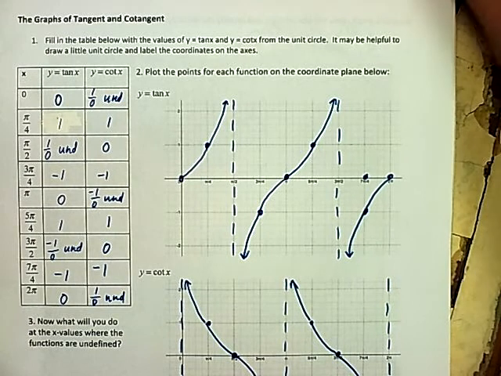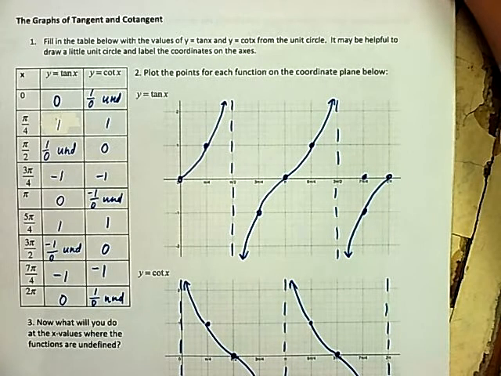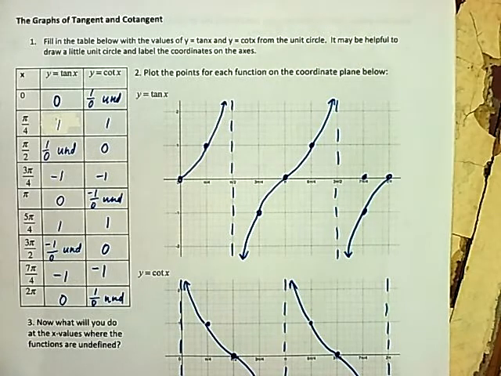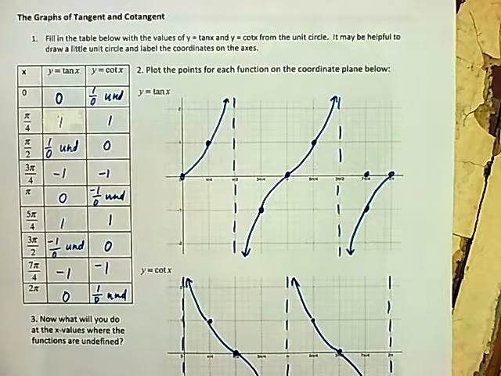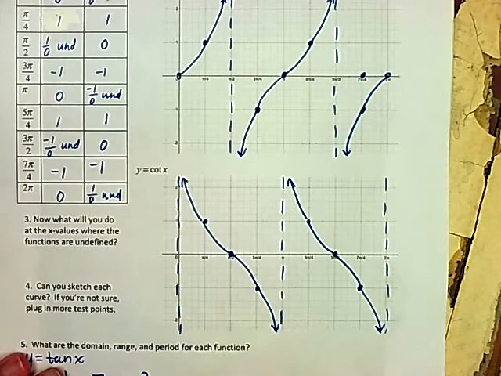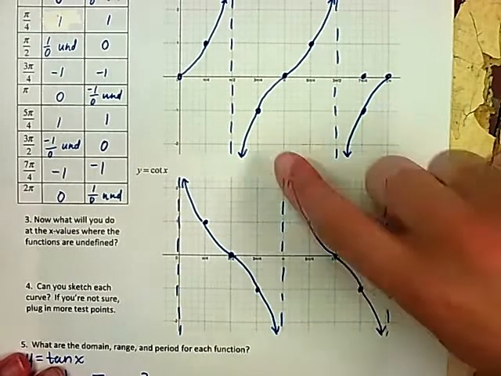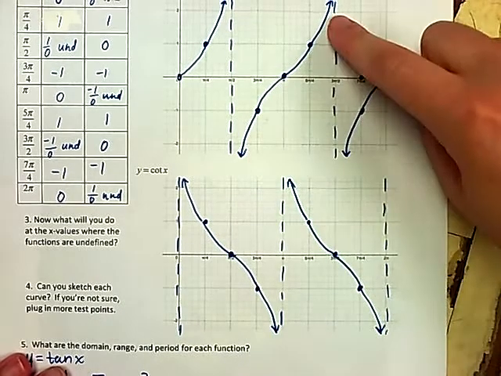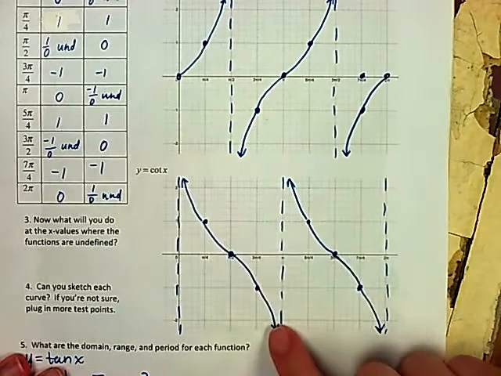Hi, pre-calculus students. So basically this video is going to be talking about the exploration we were looking at in class about the graphs of tangent and cotangent and looking at a couple of graphing transformations of these functions. So we see a general relationship in these two curves, right? There's the similar shape except this one is increasing for tangent versus decreasing for cotangent.